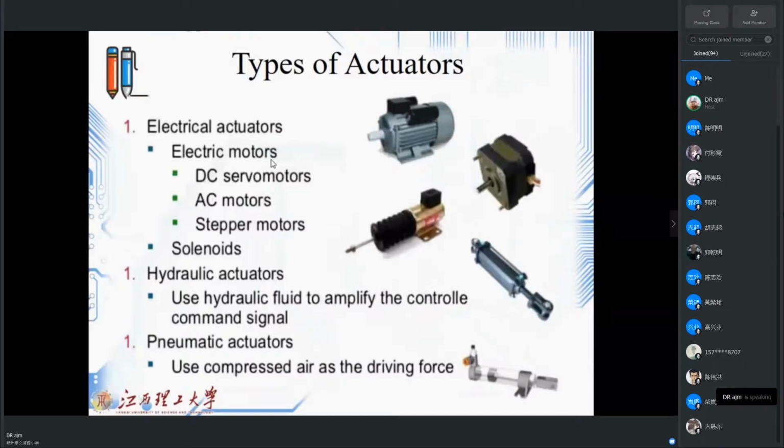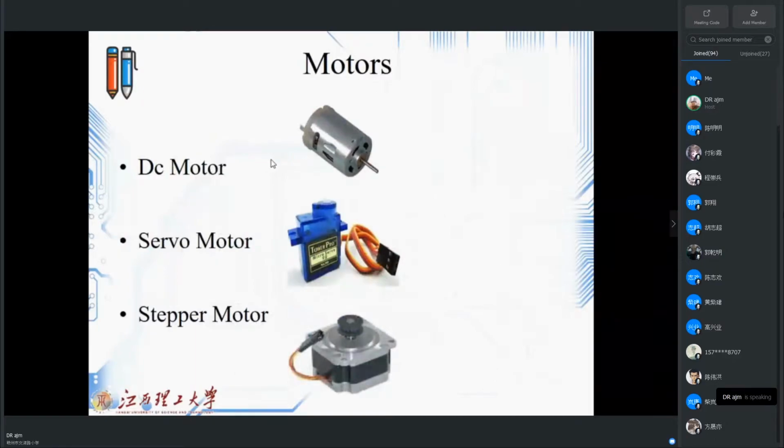Let us see which motors we will cover. By the face or shape of them, you will see here that we have three types of motors: DC motor, servo motor, and stepper motor, which I'm going to teach you up to the end of this week. And you can make your robot, you can make any movable system with these actuator parts.